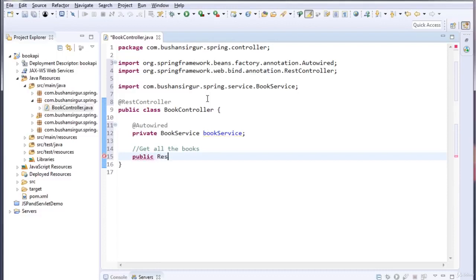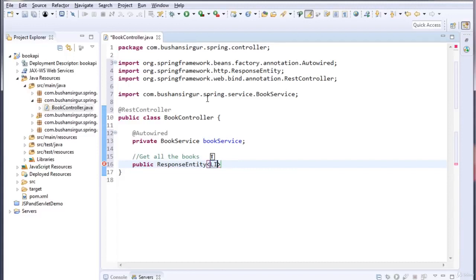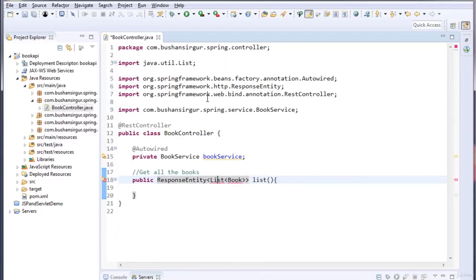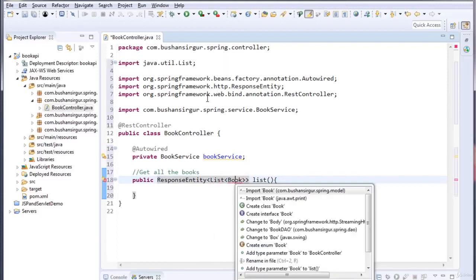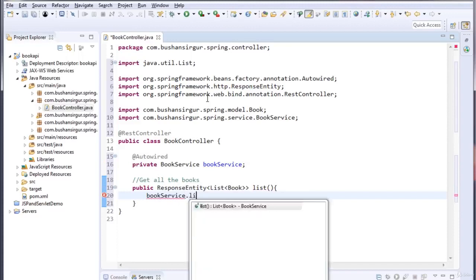Public ResponseEntity, I'm going to call this list. Let me import the List, which is from the java.util package, and the Book, which is from the spring model package. Inside this, I'm going to call a service method, bookService.list.